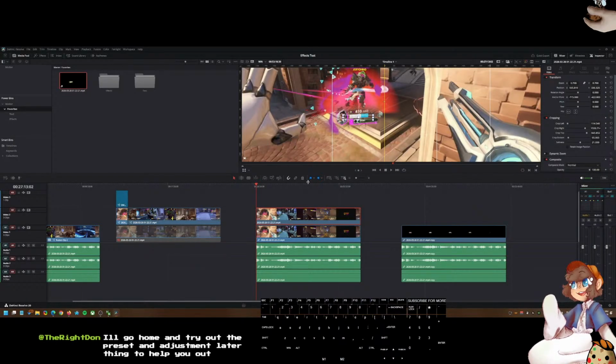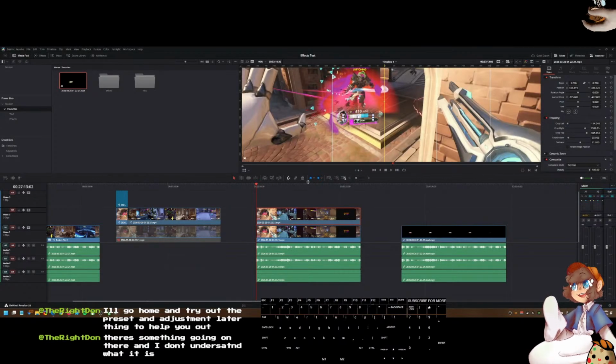Definitely don't feel like you are obligated to, but from what I've been seeing with adjustment layers, they are really cool. I really like what you can do with them. It's just a shame that the way Davinci's built makes my one simple application of the adjustment layer not quite work, because it wasn't really made for what I'm trying to do. And that's not a fault of Davinci, that's just me having a scenario where it just doesn't work out very good.